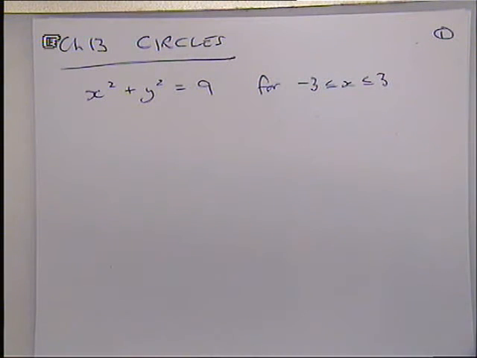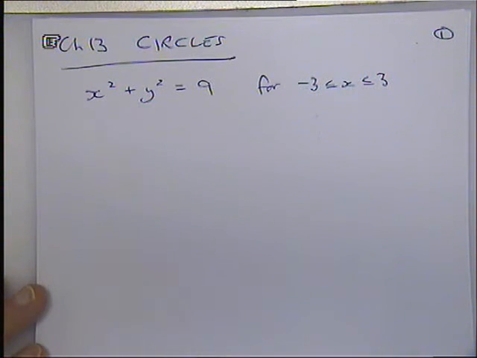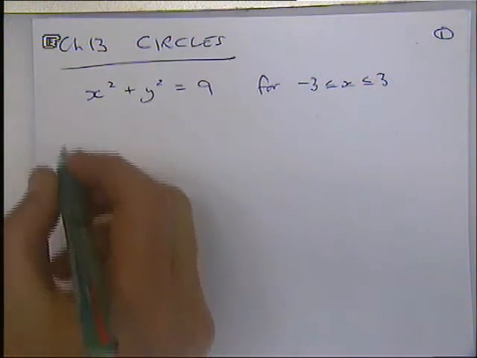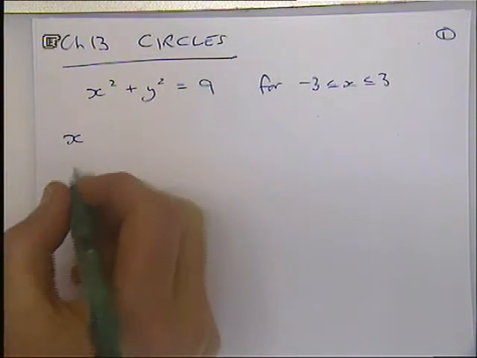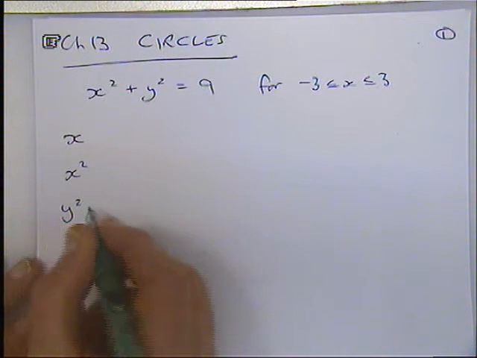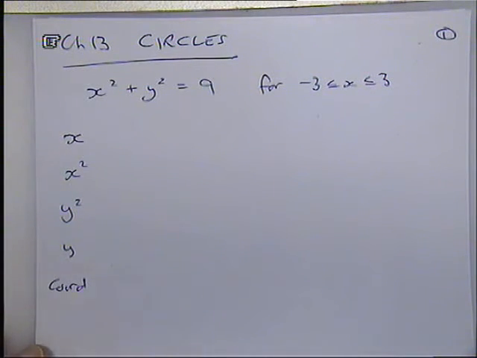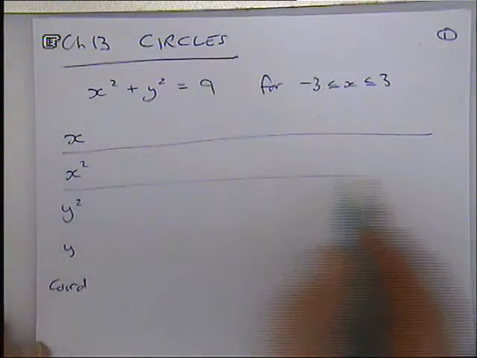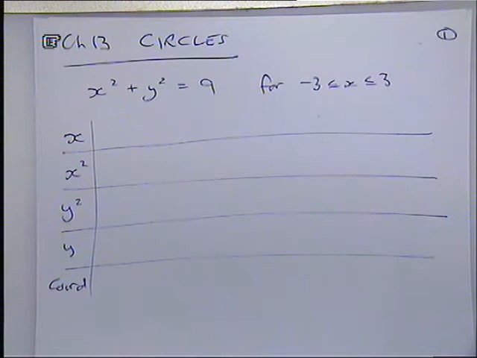And we are going to do a graph in a minute. Now, we're going to do this through a table. Normally, most graphs you deal with start y equals something. This isn't. It's got squareds in as well. So we're going to have a table. It will fit across the width of the page. We're going to have an x row, then an x squared row, then a y squared row, then a y row, and then a coordinates row. So if you're the person who really likes neat tables with nice straight lines, now's the time to grab your ruler.